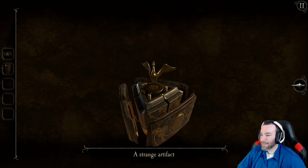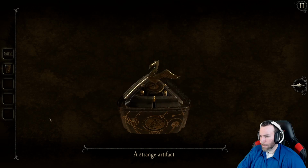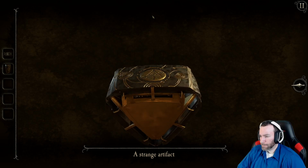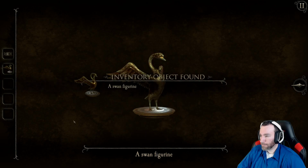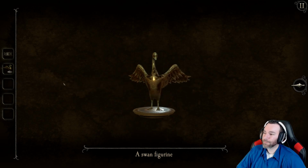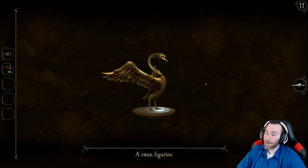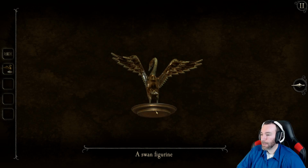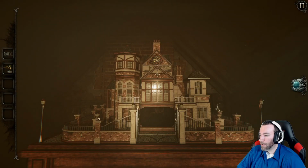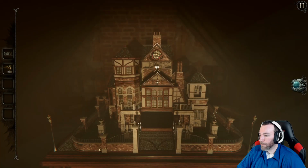Hey, it's the goose! Is there anything on the bottom? No. Do I just take the goose? Okay. Oh, it's a swan! To be fair, it's hard to tell the difference between a goose and a swan when there's no coloration of the beak and whatnot. Anything on the bottom? No. Pretty sure that goes over here, though.